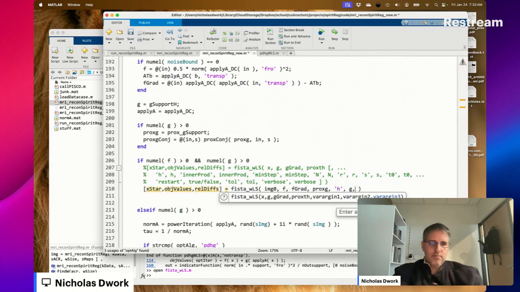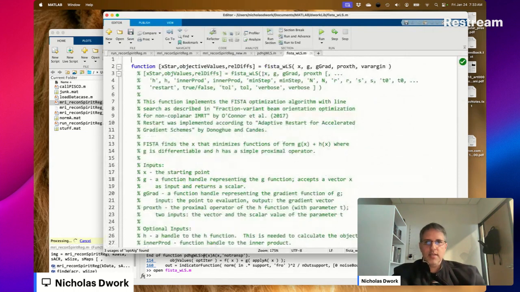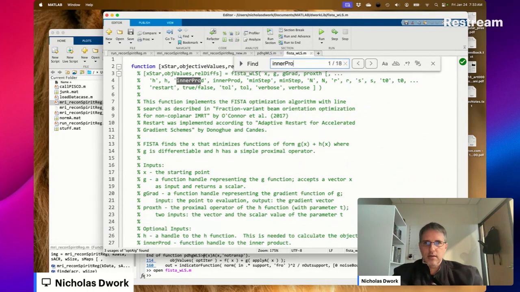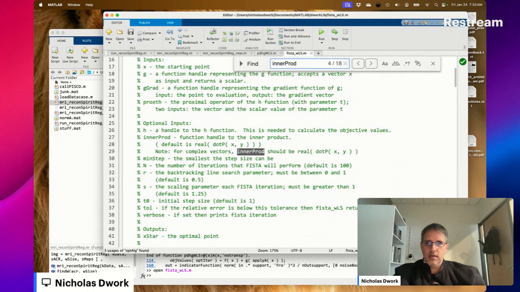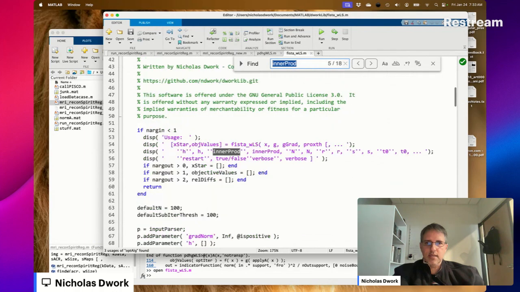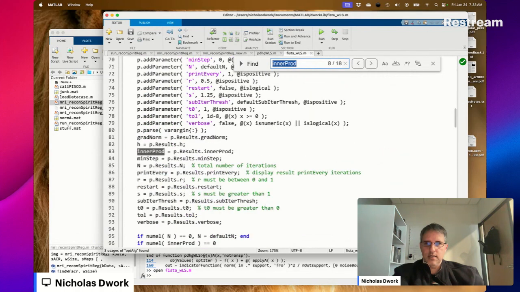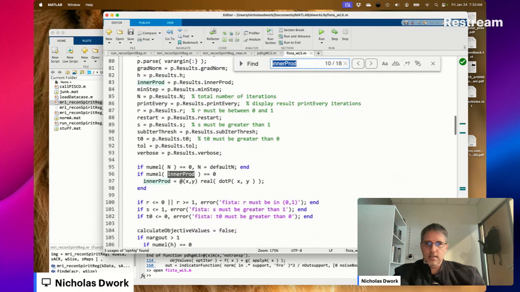What are you going to do? What's the default inner product? That's the one I want. Let's see if that's actually the case. Good.